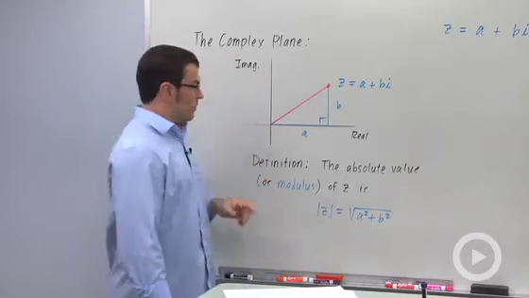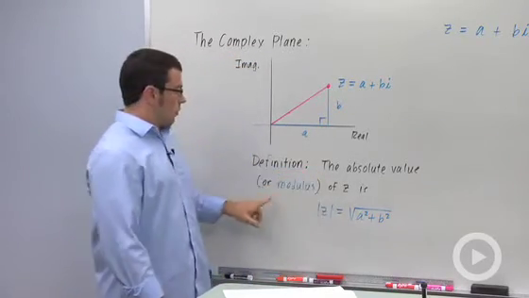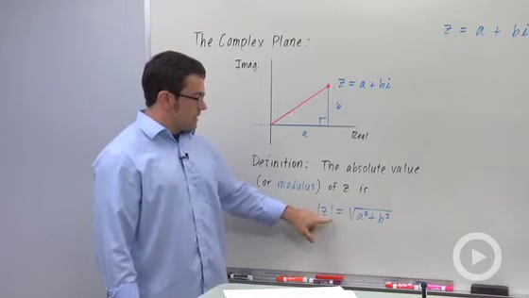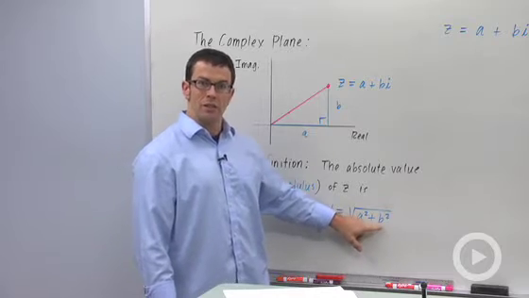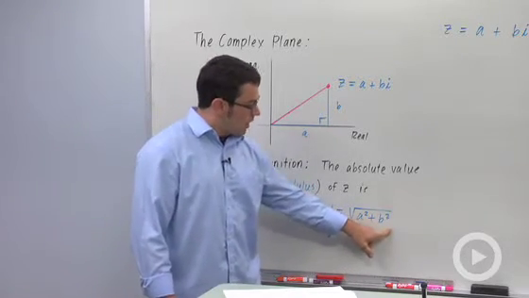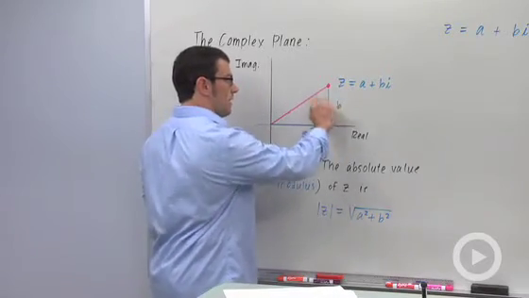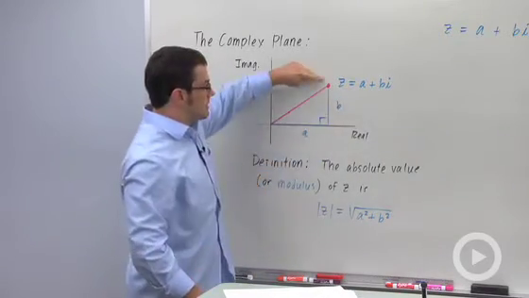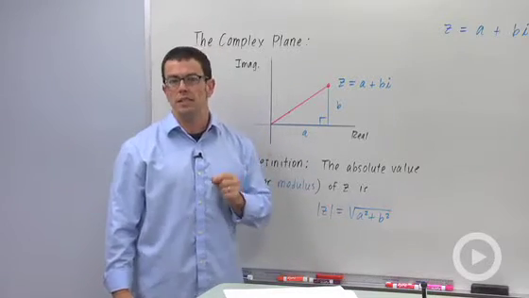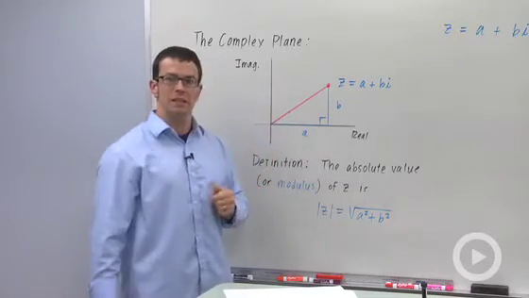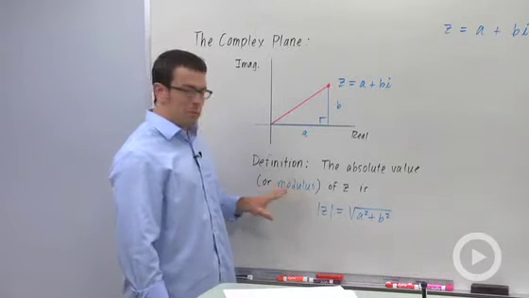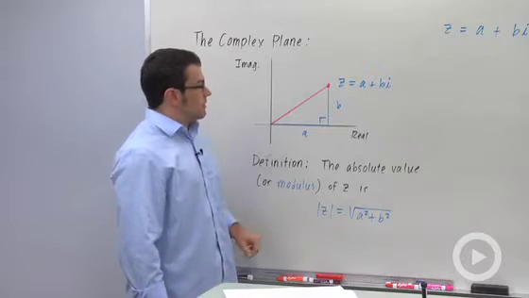I want to define a term. The absolute value, or modulus, of z, this complex number, is defined as the absolute value of z is the square root of a squared plus b squared. Now, this comes right from the Pythagorean theorem. This quantity is exactly the length of this red segment. It's the distance of z from the origin. And that's exactly what absolute value is for real numbers, the distance from the origin. So for complex numbers, it means the same thing. Sometimes the term modulus is used for absolute value, but it means absolute value of z.